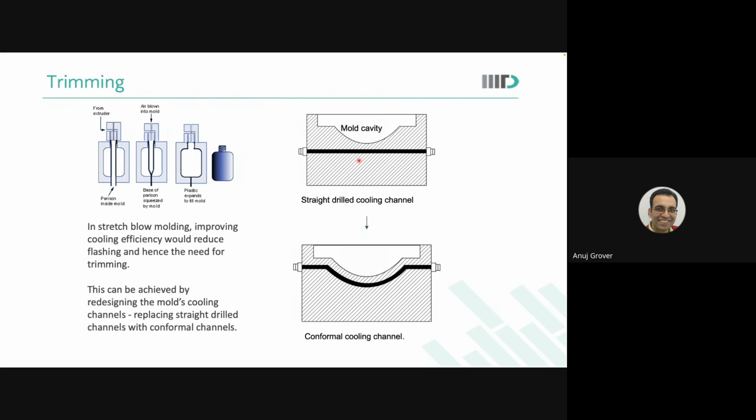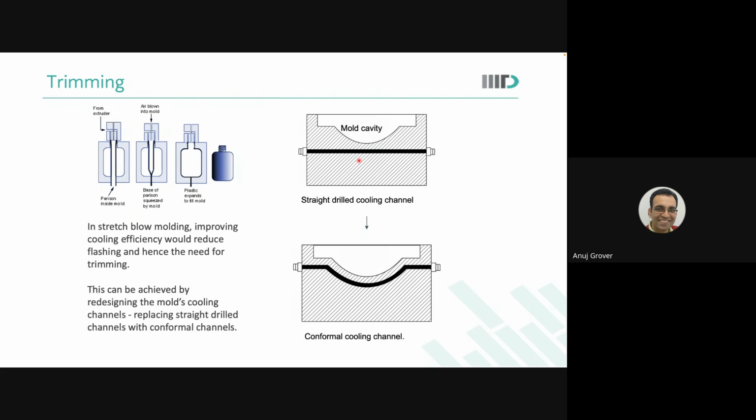And do you realize that this cooling channel is farther away from some part of the mold and closer to the remaining part? So that farther away part is where the cooling will happen slower, and which is causing the flashing part of it. If I change the channel in this manner, it will quickly cool the entire mold in one go. So the corrective function is eliminated. It is no longer needed because defect ही नहीं आ रहा है. Are you able to see this?